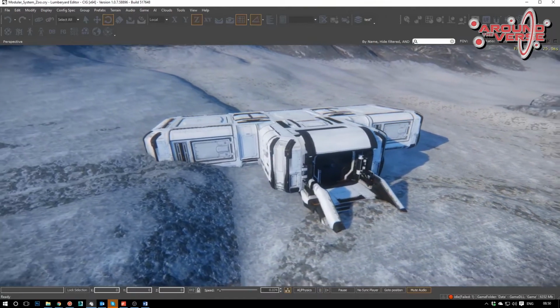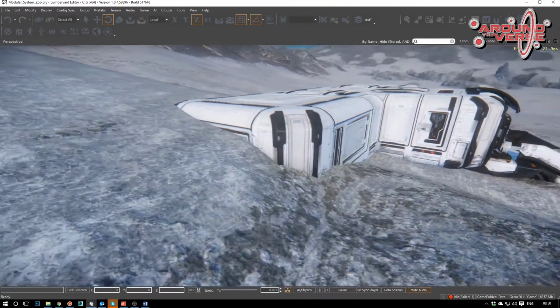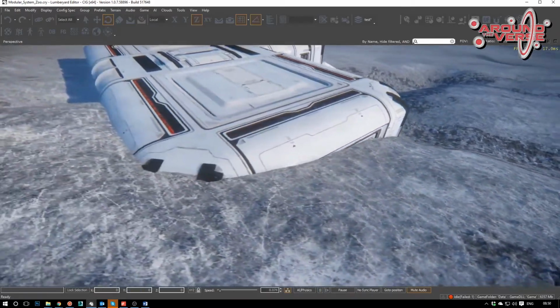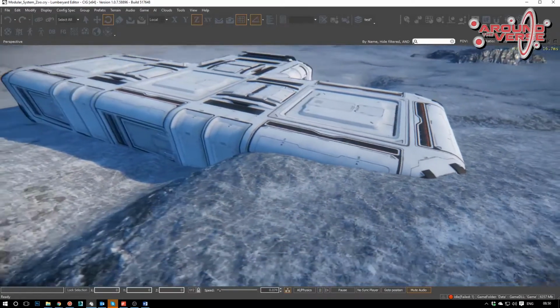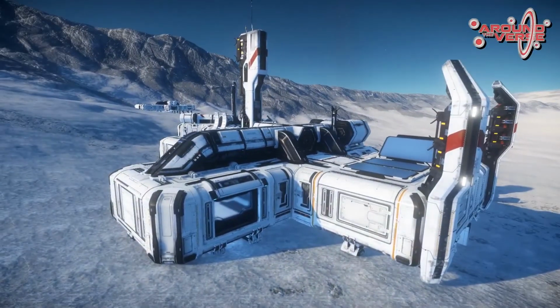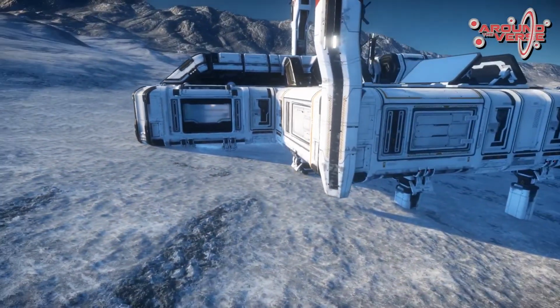Planets don't tend to be perfectly even. Everywhere we place them, we'd end up with a corner clipping through the ground or a corner floating above the ground. So we had to go back to the drawing board and incorporate a system of legs and feet, which ultimately allowed us to place them in much more varied places on the surface of a planet.